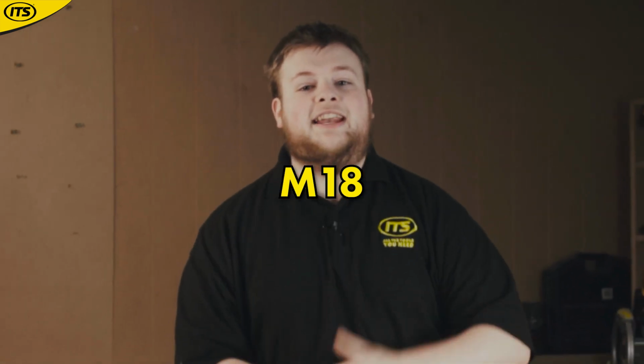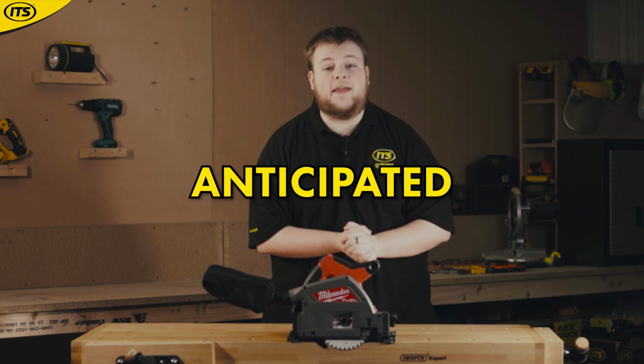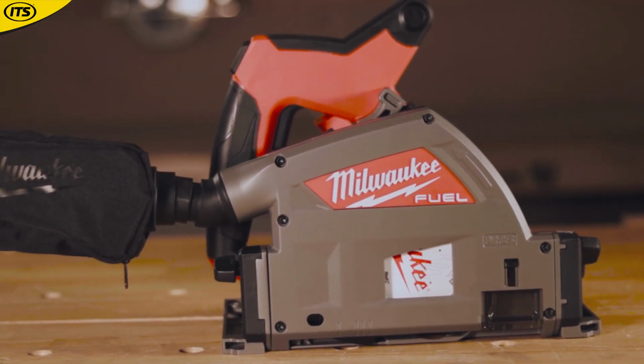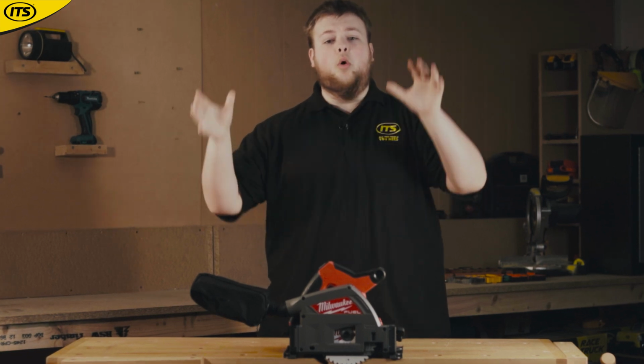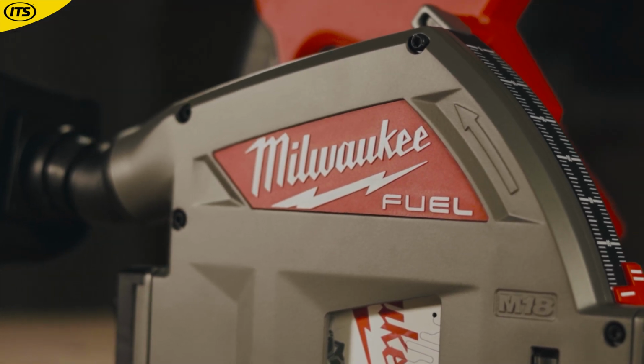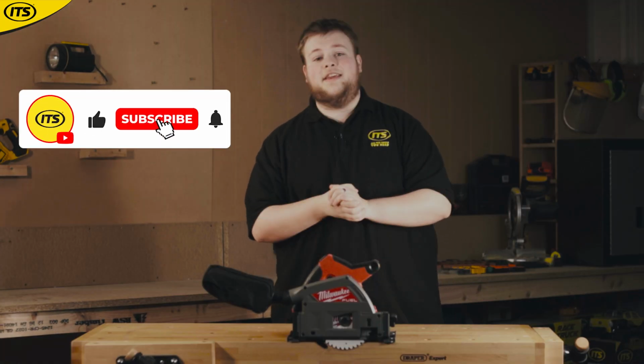The Milwaukee M18 FPS55 cordless plunge saw is one of the most anticipated tools ever. Having this tool as a part of the M18 Fuel range is a big deal. Milwaukee fans have been hanging on a thread for this thing to be released. It's finally here. Now it's obvious Milwaukee put some serious time into developing this saw.